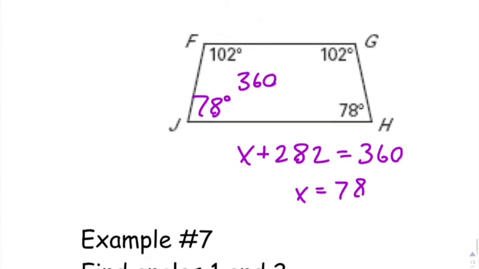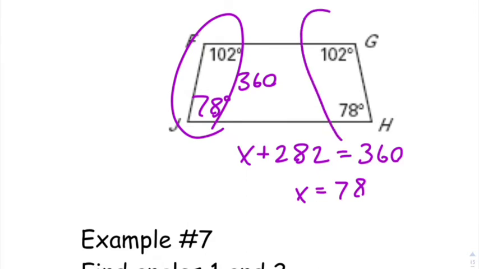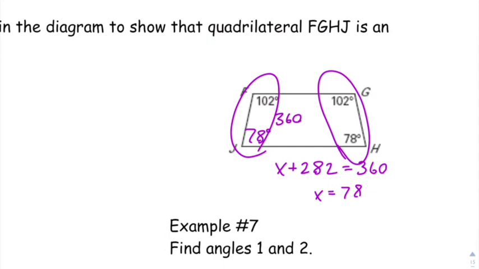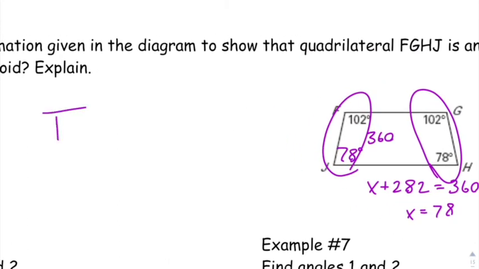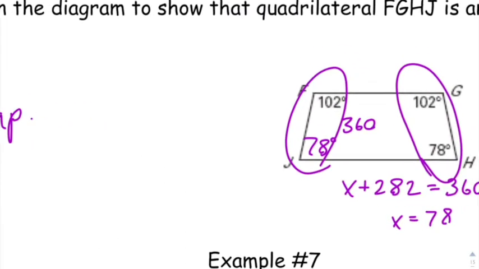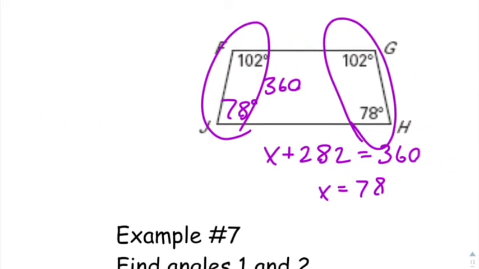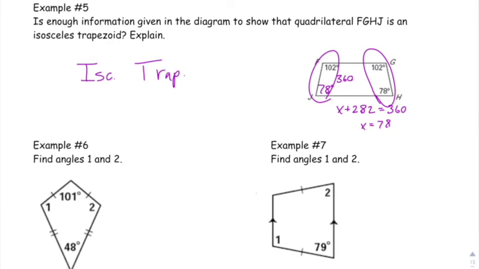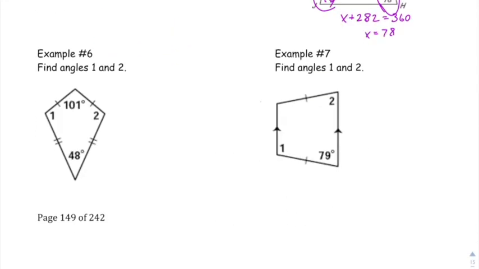All right. And then since we have these two consecutive interior angles, since those are supplementary and these two angles right here are supplementary as well, this is definitely a trapezoid. And then since your base angles are actually the same, we can say it's an isosceles trapezoid after that. And you probably could have recognized that right away with the 102 and the 102, but we need to verify that last angle to fully prove that it's an isosceles trapezoid.